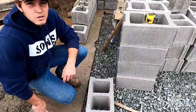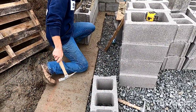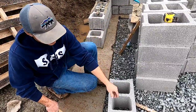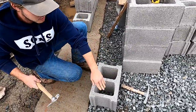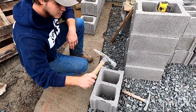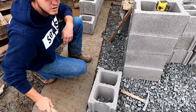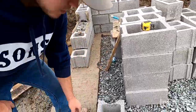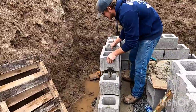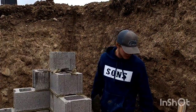So every two courses you need some sort of horizontal reinforcement, whether it be rebar or durawall, whatever you're doing. So if you're doing rebar, you gotta make holes like I did here. And I like to do it on the bottom. You can do it on the top either way. So top, bottom of the block, all you gotta do is hit it each way like that until there's a little pocket for your rebar to set in there. All right. So I got my holes for my rebar. Just pick it up, put it right on top. Good to go.